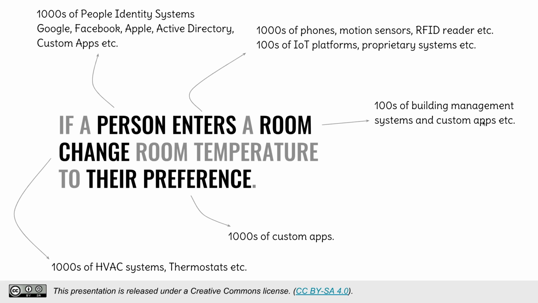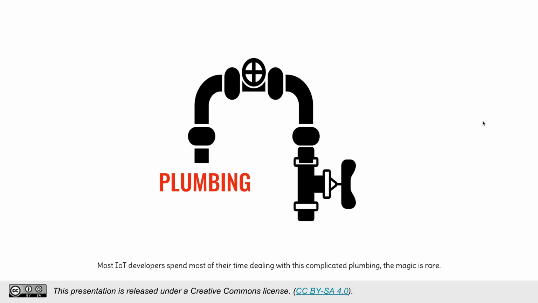Similarly, identity of the room, preferences, changing with devices, once again, has similar problems. So you end up with this n squared integration problem, which is very, very hard to solve. This is what I mean by I spend most of my days doing what I can best describe as digital plumbing. And sometimes, once in a while, there's some magic and you build something useful.